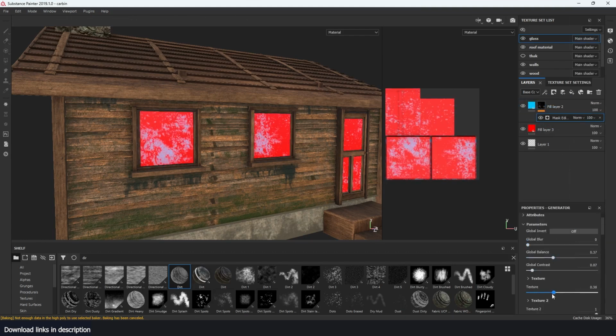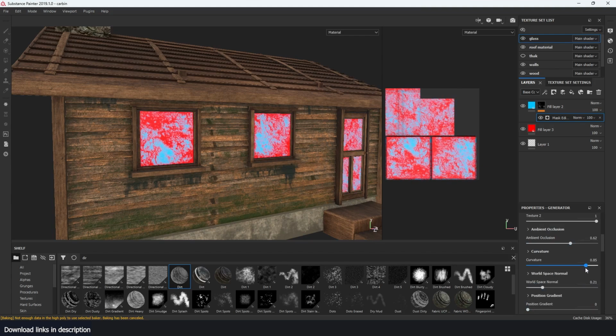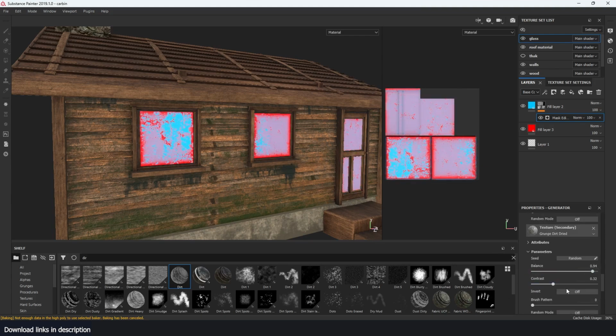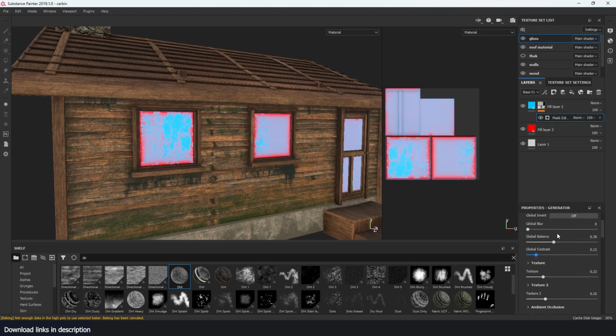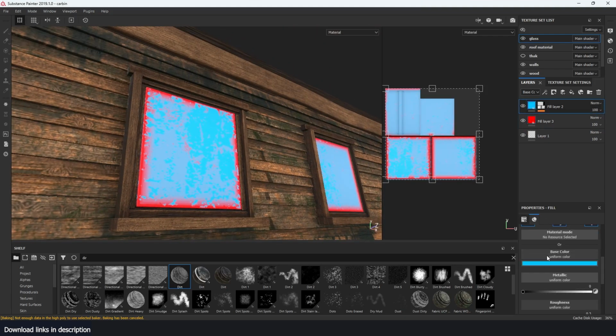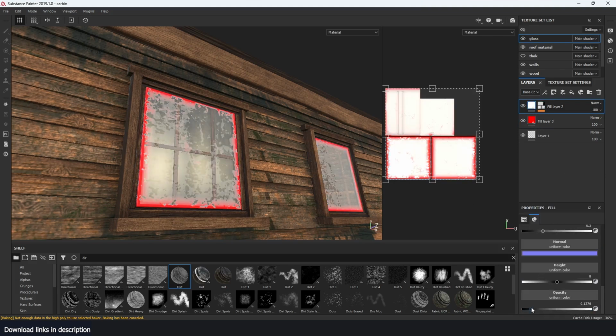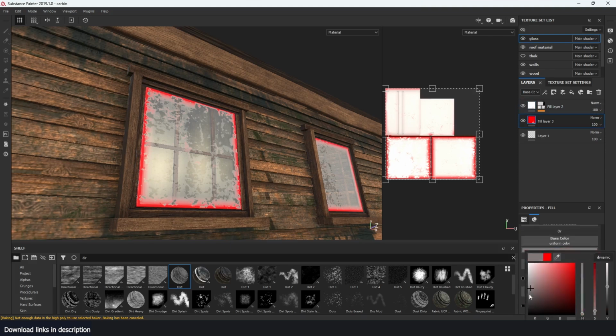I also needed a mask for the dirt, and this is where Substance Painter is really powerful: its ability to create masks. You can see with just a few clicks I already have a mask set up that tells me where the dirt is going to settle, and I'm using red and blue colors here just to easily see where that mask is being applied.